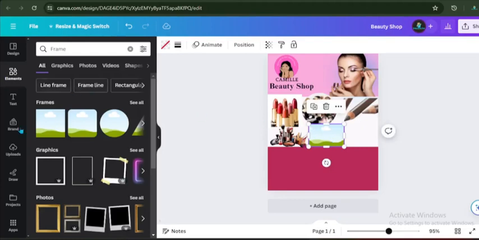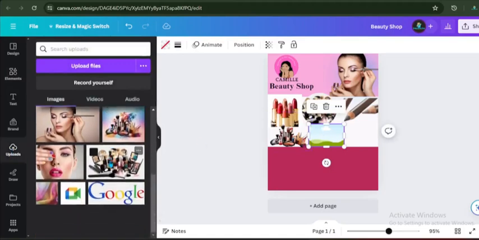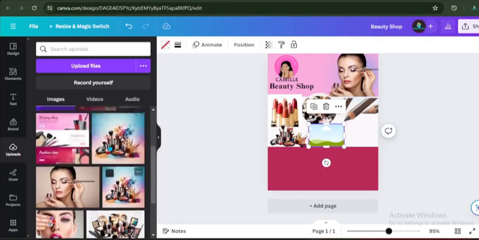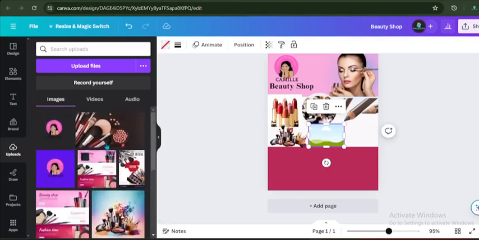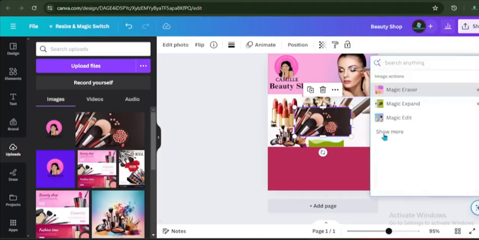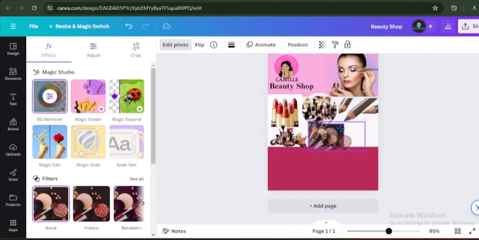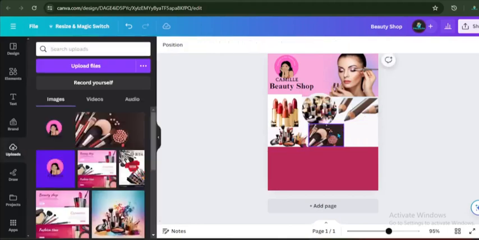So now I'm going to go over to upload and check for a photo that I'm going to attach into this frame. So let's go over to upload and look for an image that we're going to use there. And if we don't find one, we can still go over to Canva and get an image. So let's use this image there. I'm going to remove the background of this image by going through the same process. So you see that the background has been removed, and I'm going to attach it into this frame so you see what it is looking like.